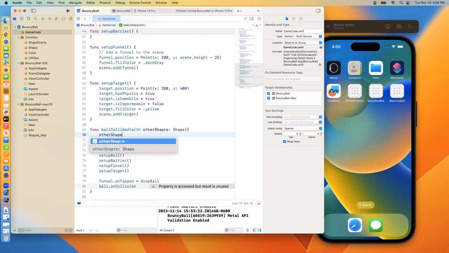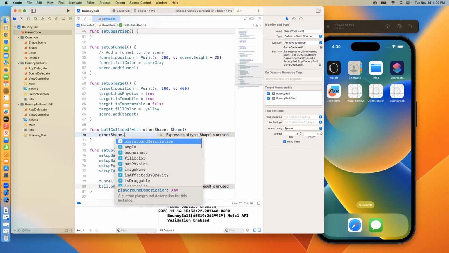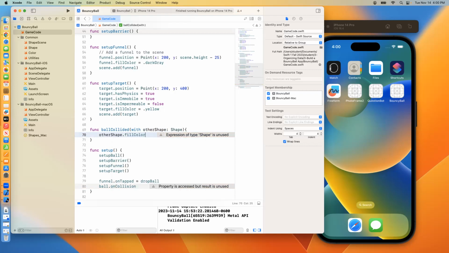It's pulling the bad name that I typed here. It's not a shepera, it's a shape. So otherShape, whatever I'm feeding in, we're going to change that fill color to a different color once it's collided. Basically, we're going to change it to green to show that it's been hit.